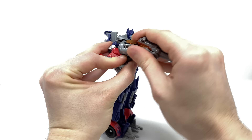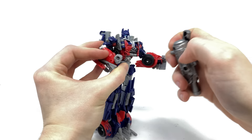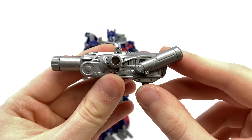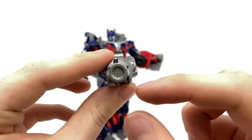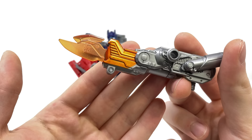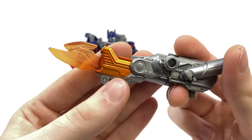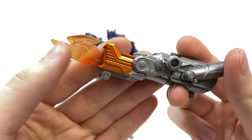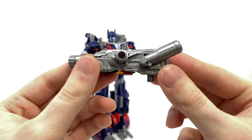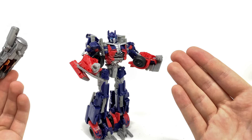Optimus comes with this all new Mech Tech weapon which was one of the key reasons I picked this figure up — it looks so cool and really defeated any of the mainline DOTM Optimus weapons. This perfectly resembles his iron blaster that we see him use in Revenge of the Fallen and the 2007 movie. In Dark of the Moon he had more of a shotgun, but regardless the scope work has come out really well. As it is a Mech Tech weapon, if you apply some pressure it will sling forward to reveal a very nicely sculpted energon blade. Whilst not 100% accurate to the movie the impression is definitely there, with gold metallic paint and nice Cybertronian hieroglyph details — probably one of the strongest Mech Tech weapons we got out of that line.